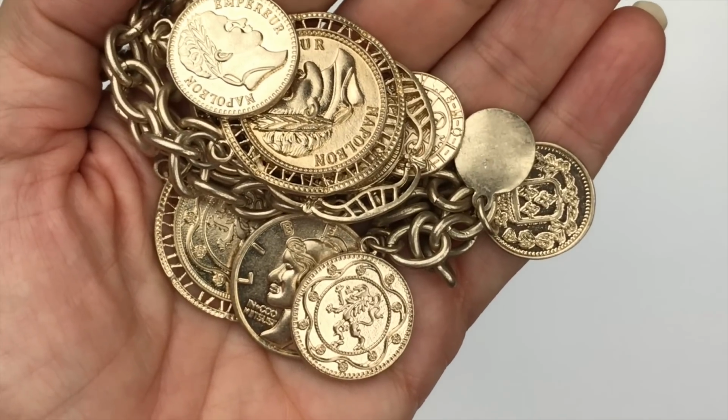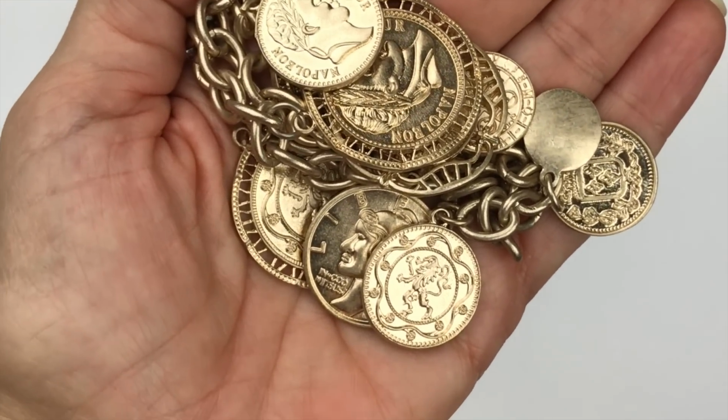I feel so rich with all these coins. You think they take these at Starbucks?